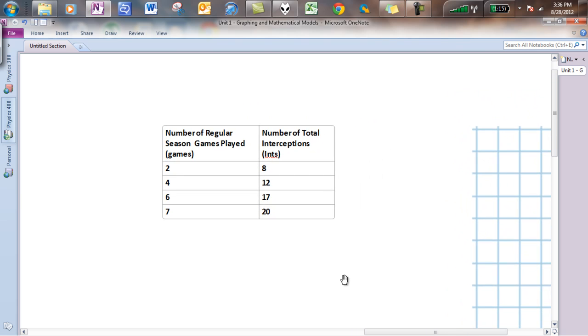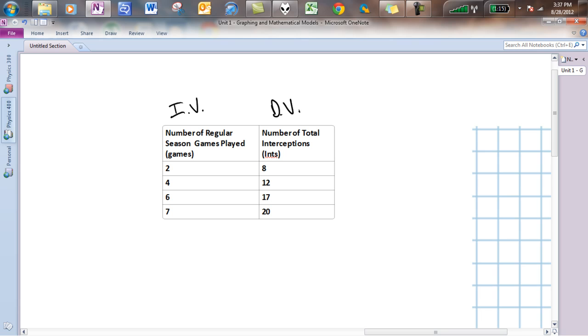So first things first, I see this data table, and right away I think, okay, standard form means the independent variable will be on the left-hand side, and the dependent variable on the right-hand side. So that's where I clue in. Take a look at number of regular season games played. Wait a minute, can I control that? Can I say after 5 games what's going to be happening, or after 3 games, or after 1 game? That is something I can directly control. I can take data at any point in time in terms of regular season games played. So that makes sense. I am controlling that, which makes that the independent variable.